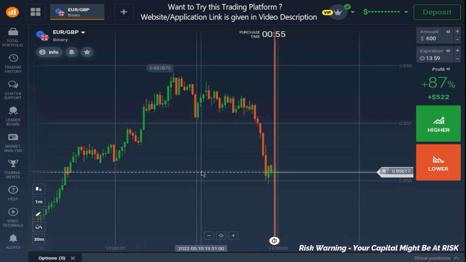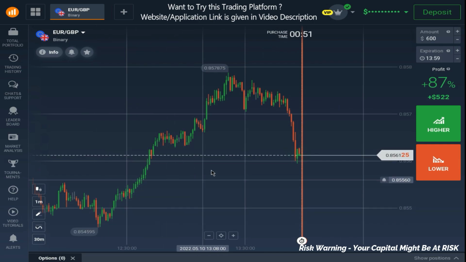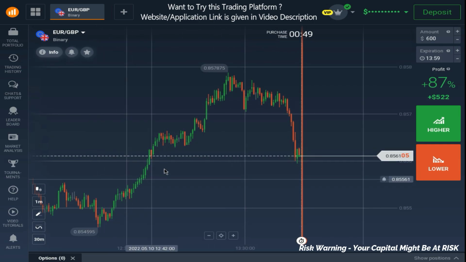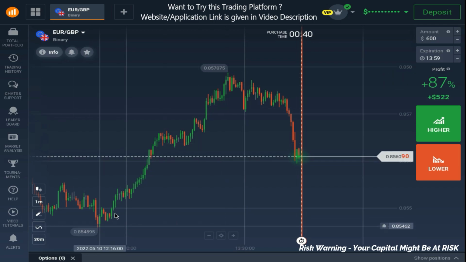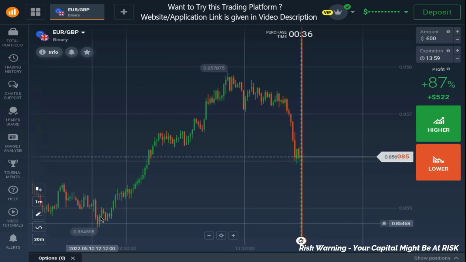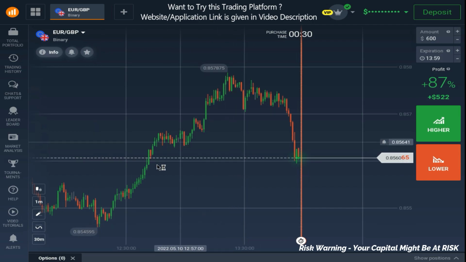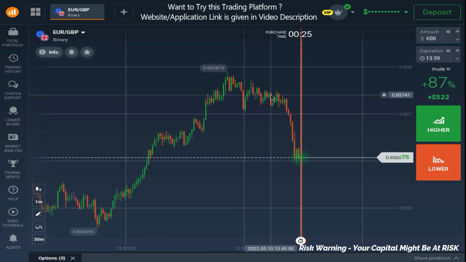As I opened this chart, I found that for the past hour the market was moving strongly in the upward direction. We know that the market moves with price action, and in price action the market will run and then it will retrace. The retracement phase: you can see, if you compare the run, it started from this low and this high. You can compare the run and the retracement. We need some retracement.